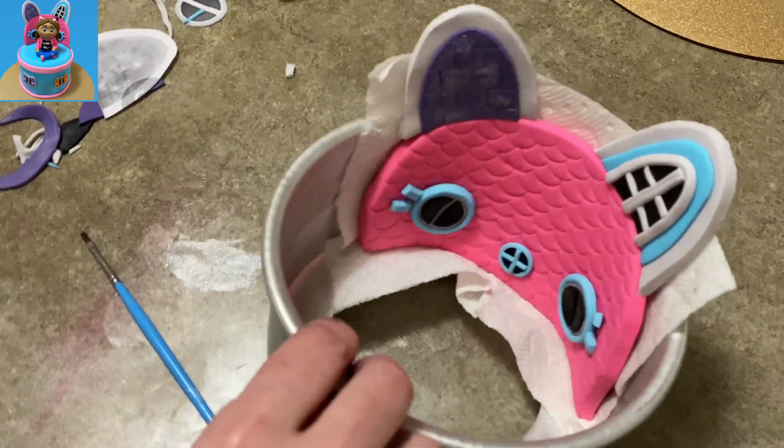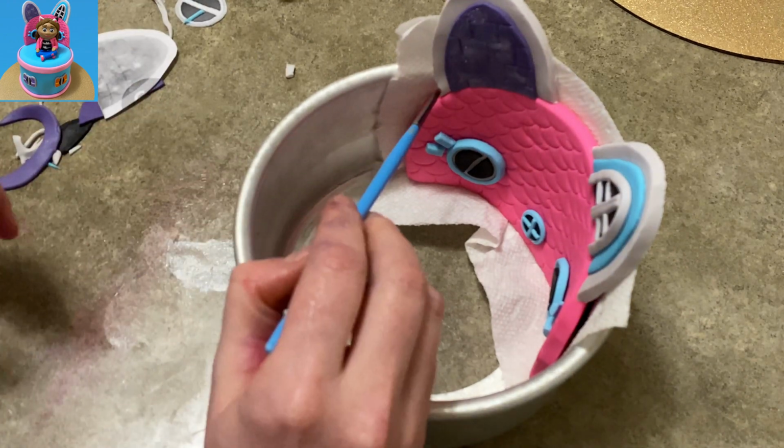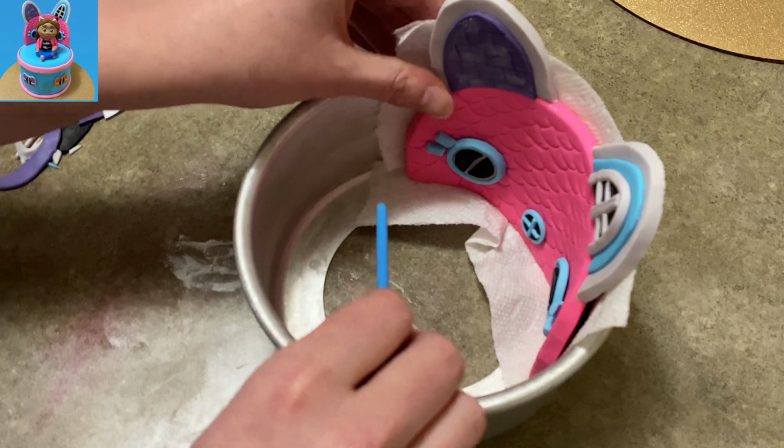Looking for a little bit of an uneven tone. Stick it on top just like the other ear and give it a little bit of time to dry, and in the meantime we're going to make Gabby. This needs time to set and so will Gabby.